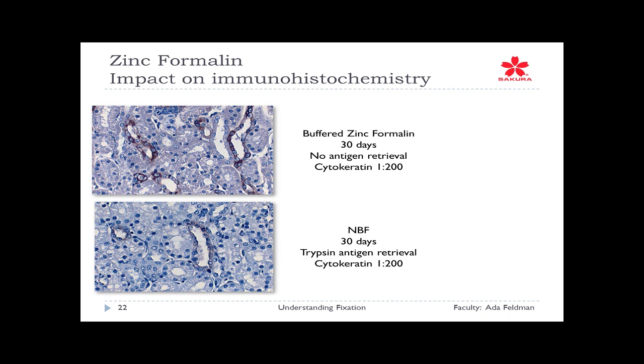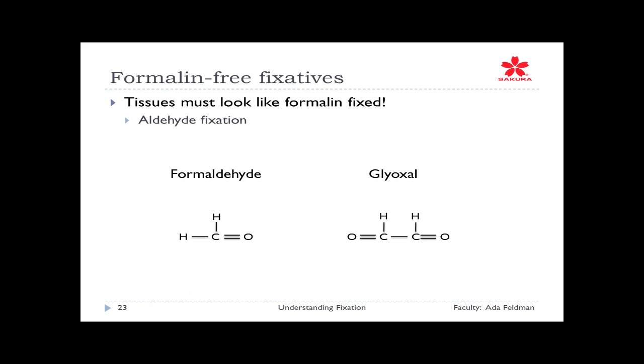But we're still having the world of formalin in the lab. You still have the human carcinogen. So what about the next thing that happened to us in histology, and that was the formalin-free fixatives. They came on the scene purely to get that carcinogen out. But when the formalin-free fixatives were being formulated, the one rule the researchers and manufacturers knew was that the tissue had to look like it was formalin fixed.